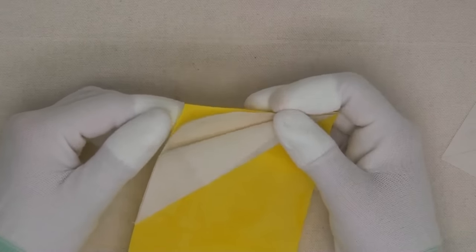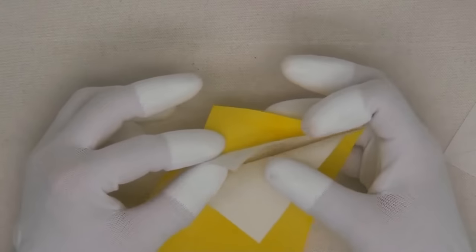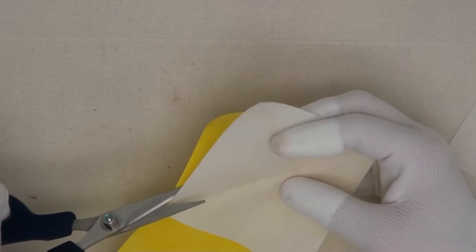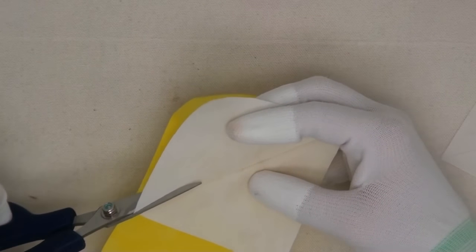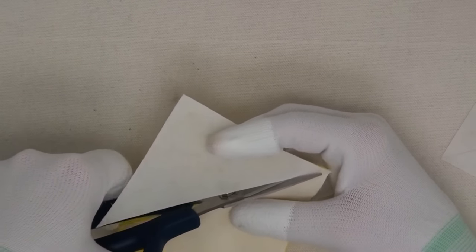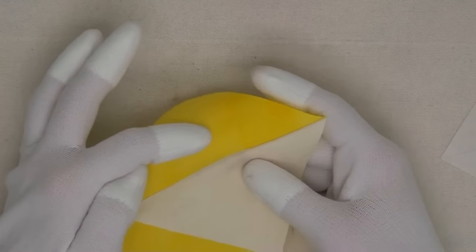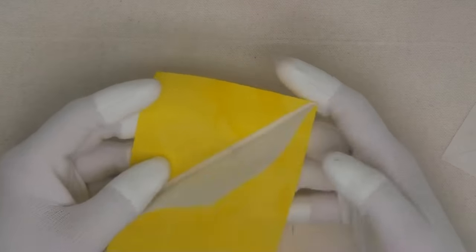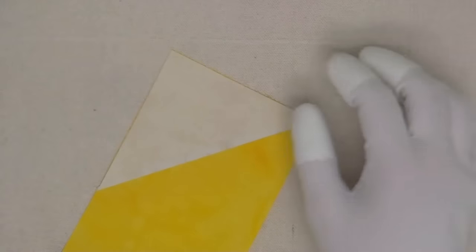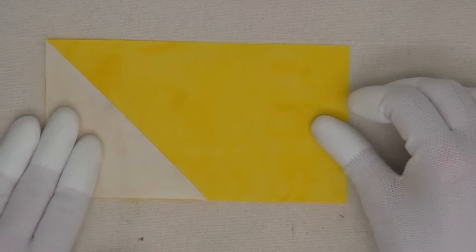Give it a good press and we have three layers here. We've got the background rectangle, one side of our triangle, and then the other side of our triangle. Out of all the pieces, the only one that's not needed anymore is this extra bit of triangle. I'm going to trim this away leaving about a little bit less than a quarter of an inch to one side of the seam. The reason that I don't trim the yellow rectangle is because that rectangle was cut to the exact correct size and I know that it's exactly the right size for the block. By not trimming it down, I know that this unit is going to come out the right size and shape.